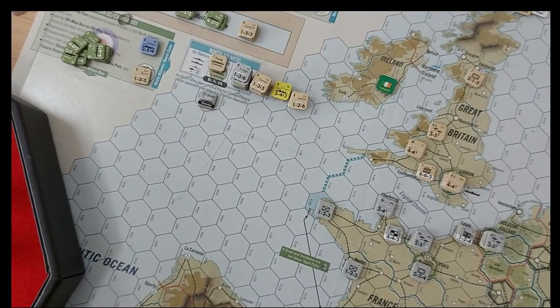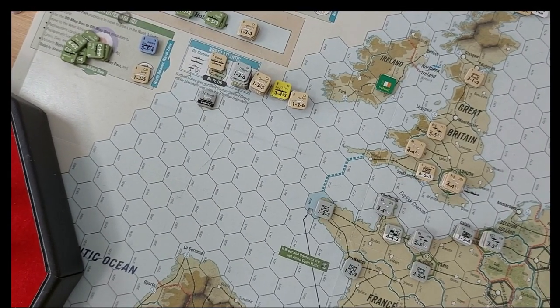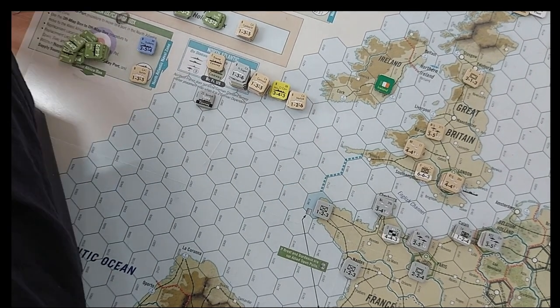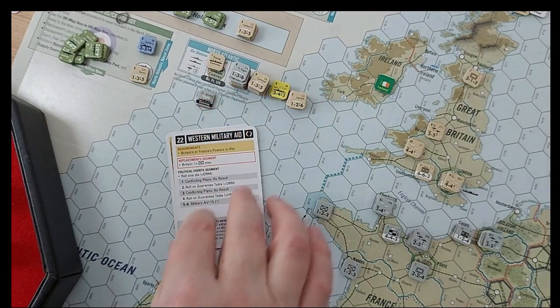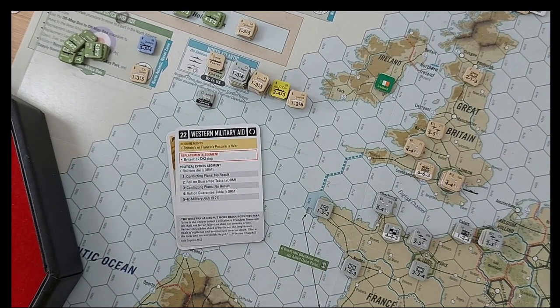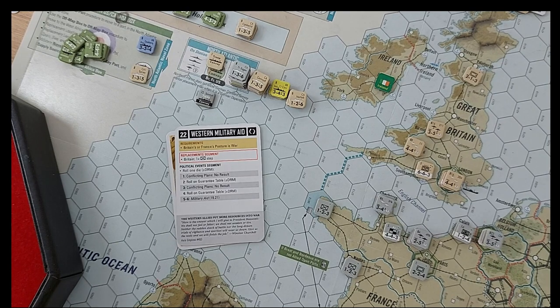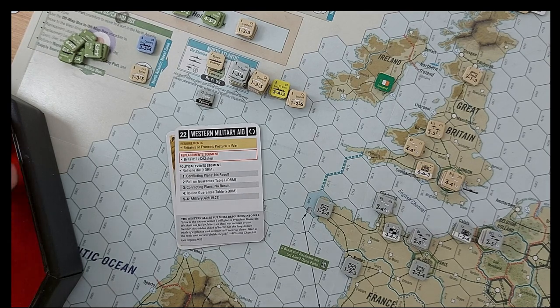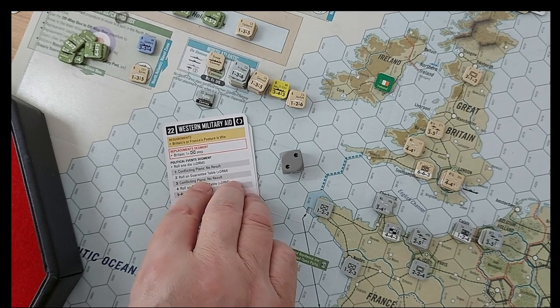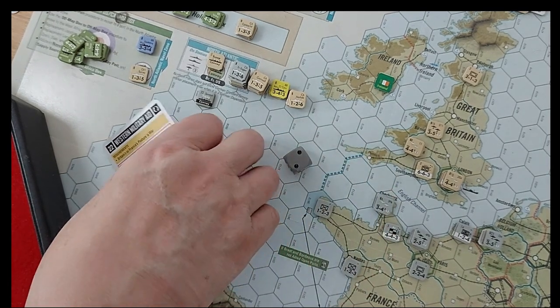All right, folks, here we go. After a very exciting Germanic turn in July, it's time to bring on the Western military aid card and see what we have for political events. We're adding 1 to the die here and see if they get some military aid. With A3, conflicting plans, no result. Sorry, boys, no aid for you.